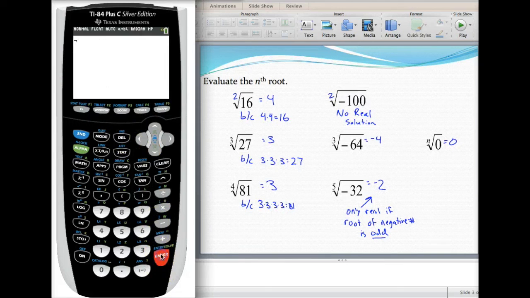So select that, and notice what happens, it puts the 4 up there as a little 4 to indicate it's the 4th root. Some of the older calculators, they have a big 4 and then an X root symbol. That means the same thing as the 4th root. So go ahead and type in 81 and hit enter, and there we can see that our answer is 3. So if we wanted to try this one, the 5th root of negative 32, hit 5 first to get the 5th root. Underneath the math menu, select option 5. That's the any root option, and then type in negative 32, and you'll see that, yep, the answer is negative 2, sorry.